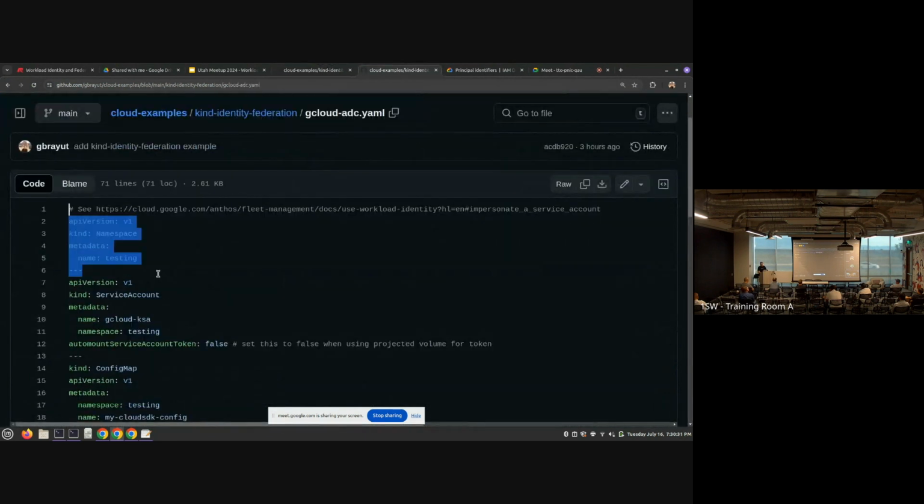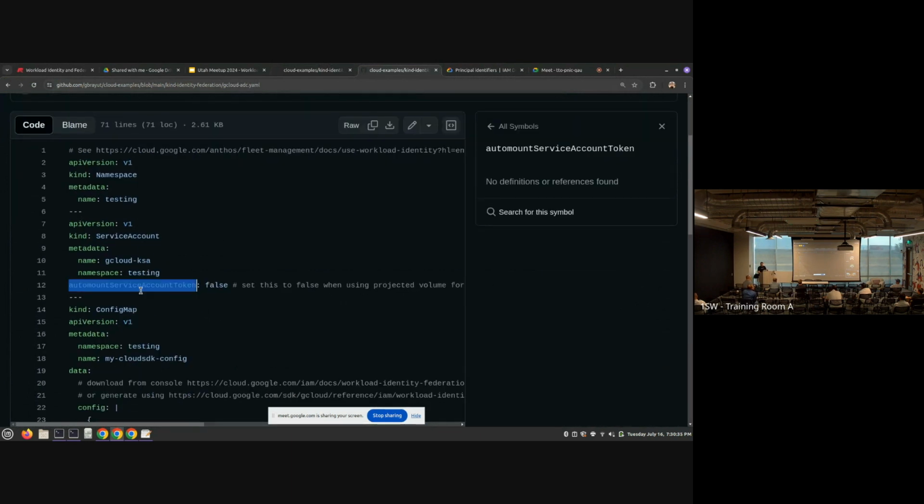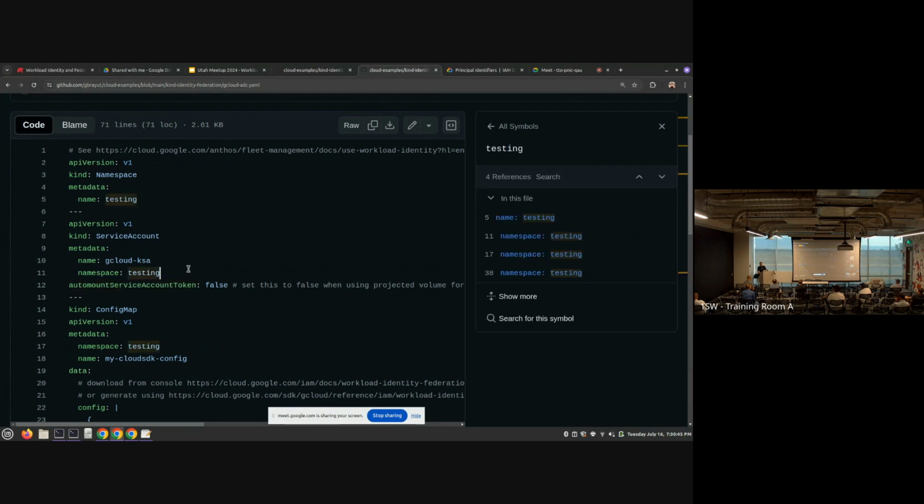So here's a workload, test namespace, service account. Interesting thing here, automount false. What does that mean? Well, it used to be you would always get the JWTs for your service accounts in Kubernetes. They just show up somewhere randomly in your file system. The new way of doing it is, maybe you don't need that. Maybe you want a specific token, a token with an audience. And if that's the case, you can make the control plane's life a little easier. Disable that. Don't automount something for me.